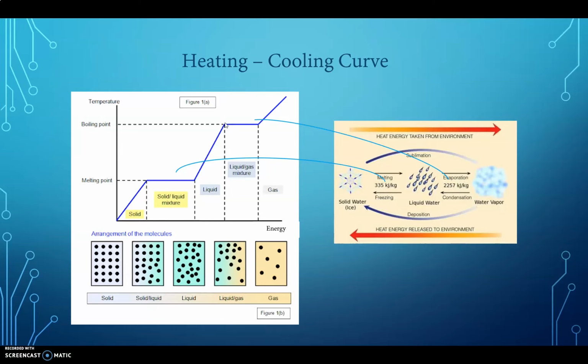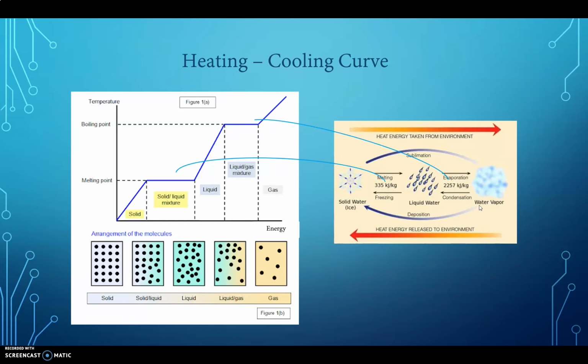Now, it is possible in some cases to go directly from solid all the way to gas. That particular process is called sublimation. If you've ever kept ice cubes in your freezer, sometimes you dig down in the ice tray and you find these little tiny misformed ice cubes. How did I get those tiny little oddly shaped ice cubes? What's been happening is those ice cubes have been in the freezer a long time, and molecules of water have simply been breaking free directly from the surface of the ice and becoming vapor, and so the ice has essentially been vaporizing. And the opposite process is possible as well.